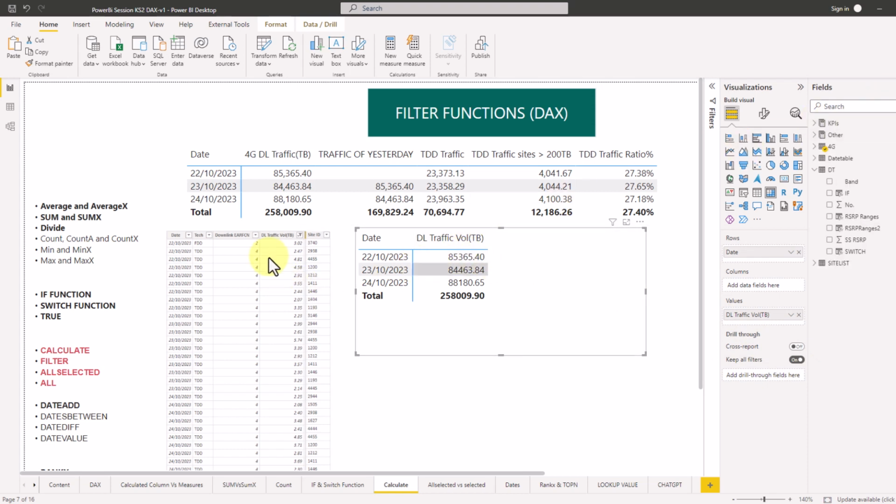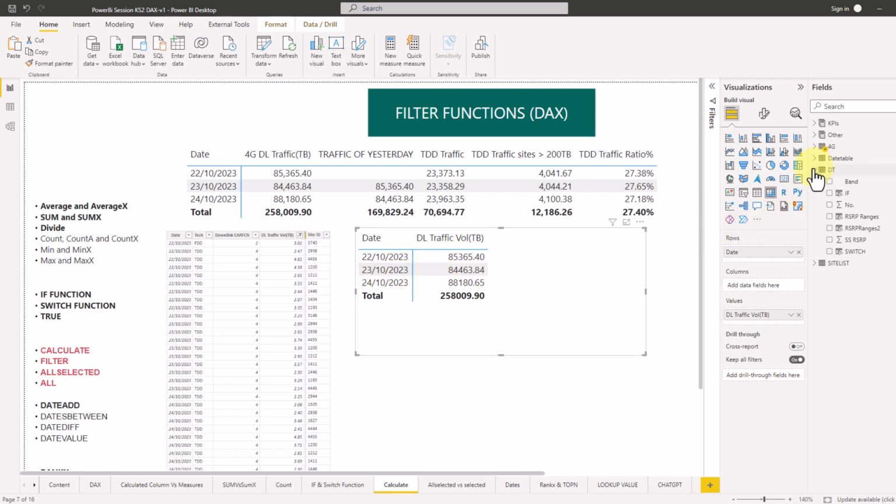Now assume for this traffic here, I would like to calculate the traffic of the previous day. For this day, I need to know what was the previous day traffic. Since there is no previous day here, the maximum day is 22. I was expecting to get 21 traffic. So here it should give me zero value or blank value, while here I should look into this one, I should get this one. So how to do this?